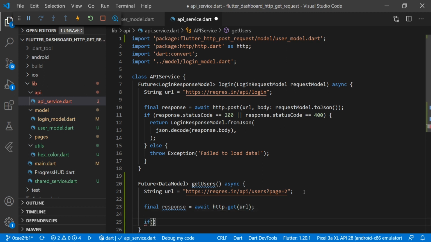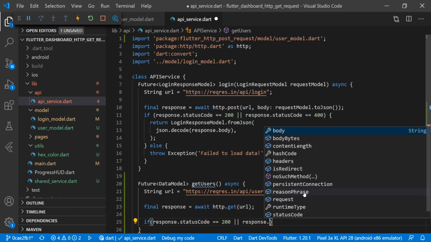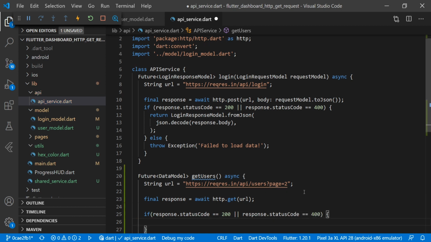Then we will check if response.statusCode is equal to 200 or response.statusCode is equal to 400. Then we will return DataModel. That status code 400 is not necessary.